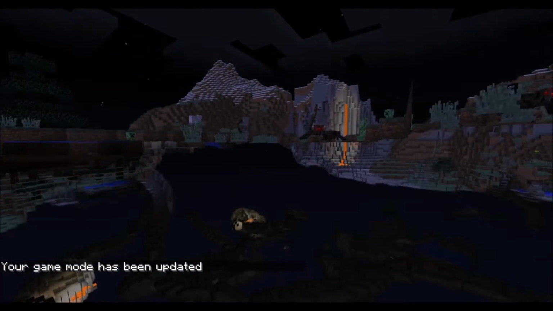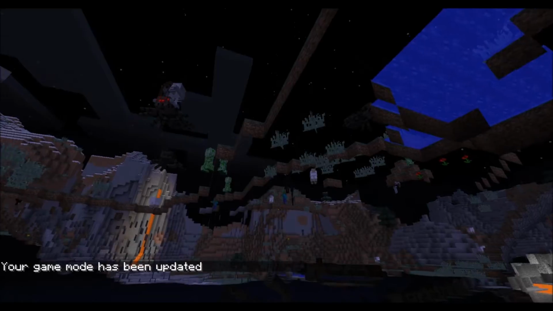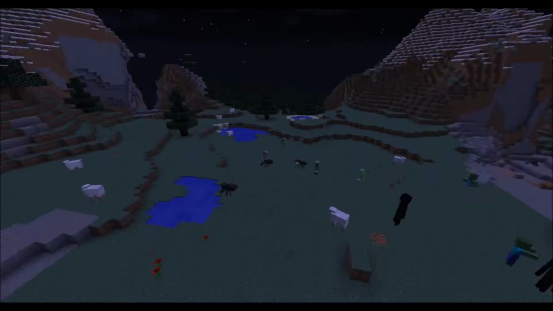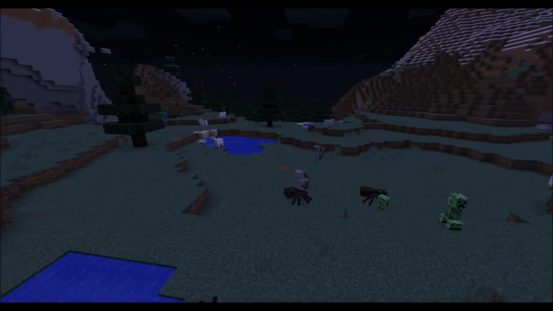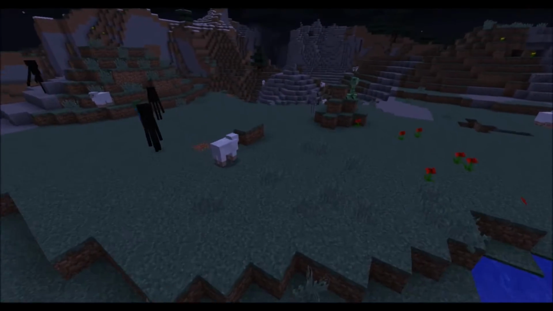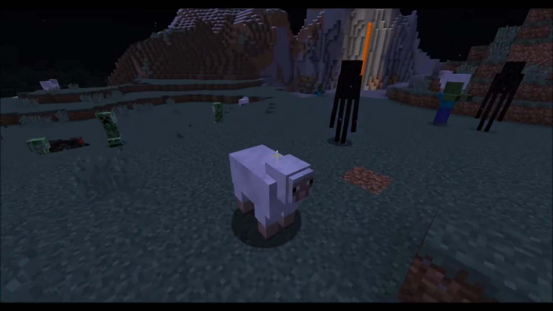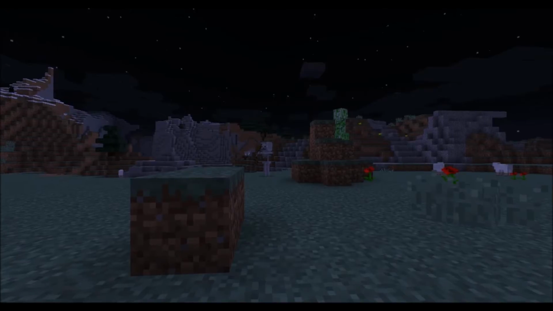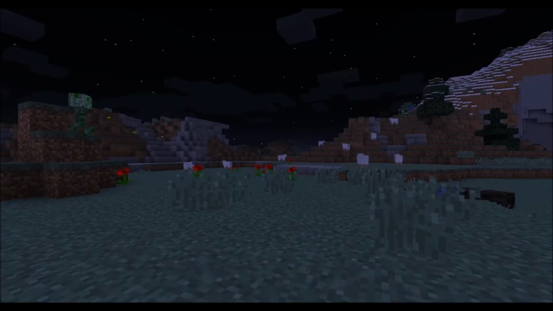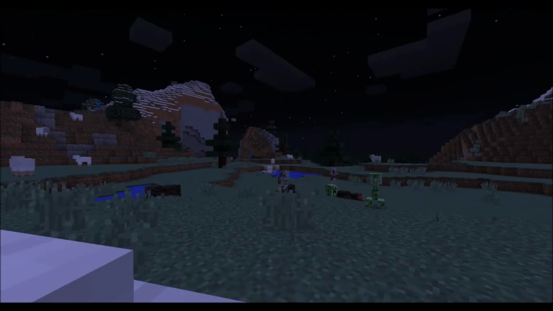Aside from the fact that spectator mode lets you clip through blocks, which is cool, I'm not going over all the aspects of spectator mode just yet. One of the aspects that spectator mode allows you to do is look through the eyes of mobs. So if you go up to a mob and your cursor hovers over it and you punch it, you will actually enter its view. I can't move my camera right now. I will, in fact, instead look wherever the sheep is looking. And whatever the sheep does, I will, hence, kind of do.